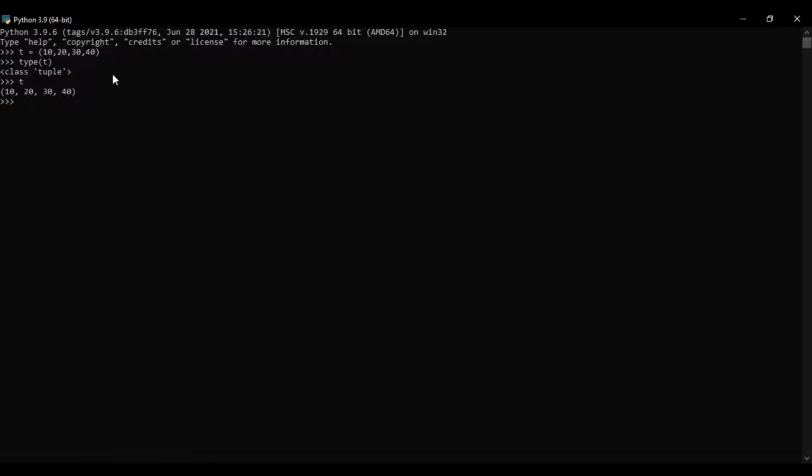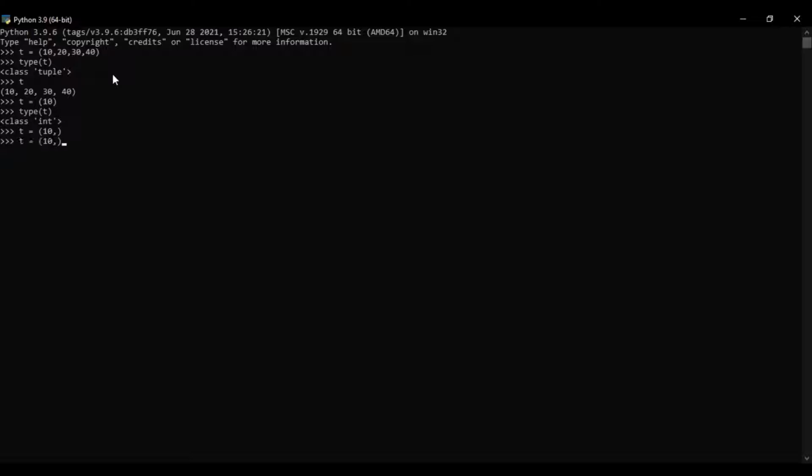So this is about tuple. Now, as I said, the single valued tuple: if I give t equal to 10, a single element, and get the type of t, it will print class int. It will not be of type tuple. So to take it as a tuple, what we need to do is add a comma.